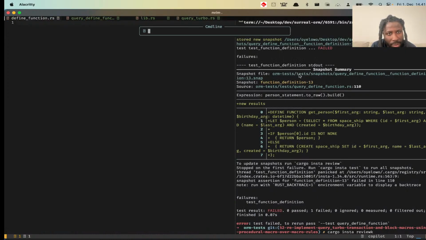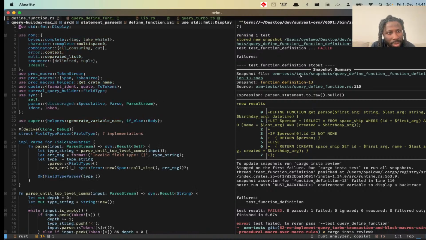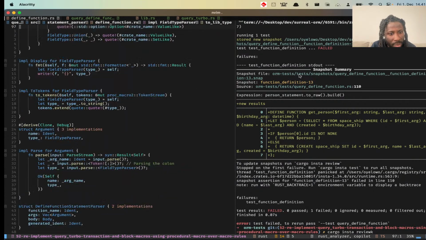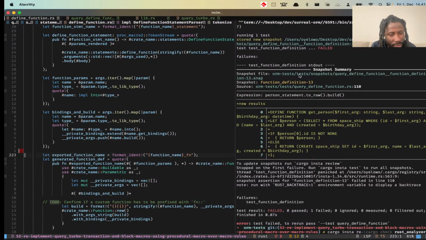So what I would actually like to do is remove that. What's the full part of this?